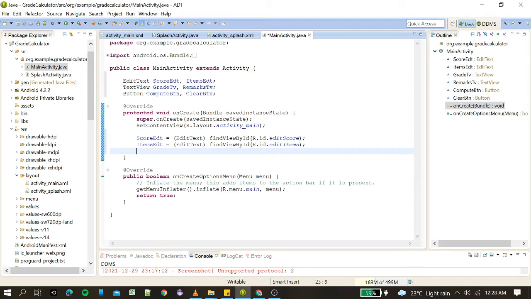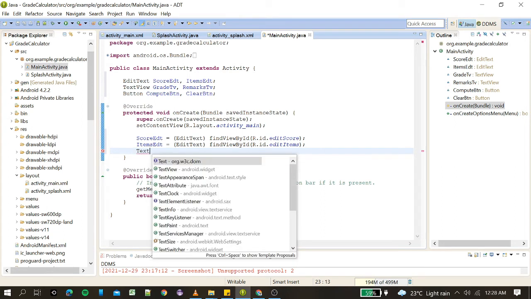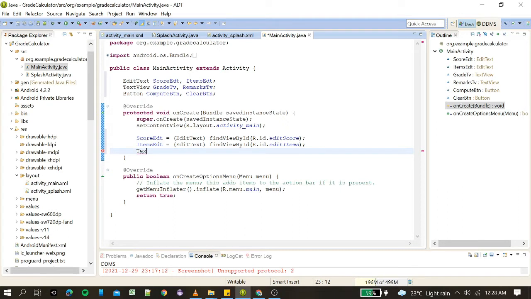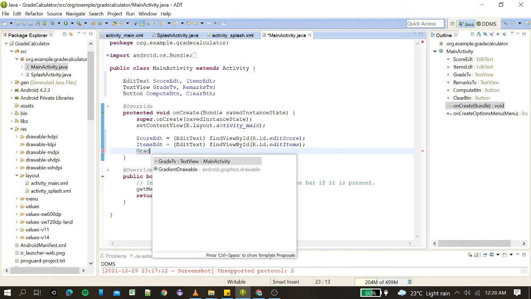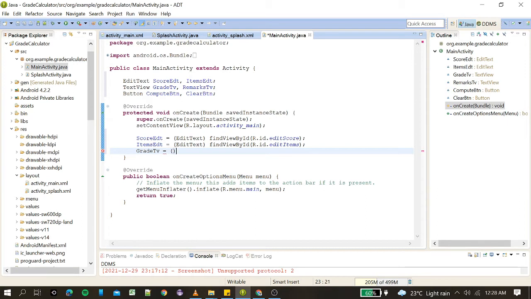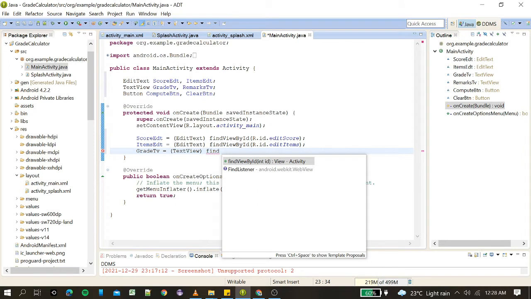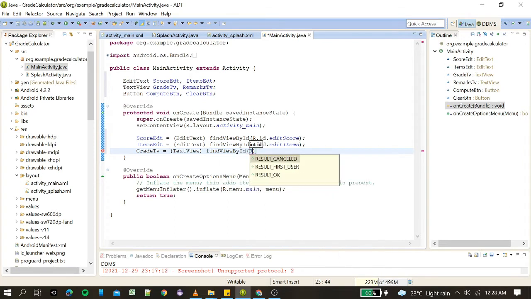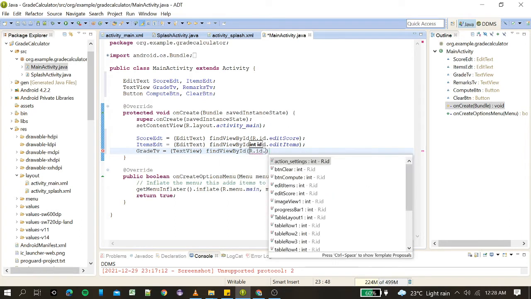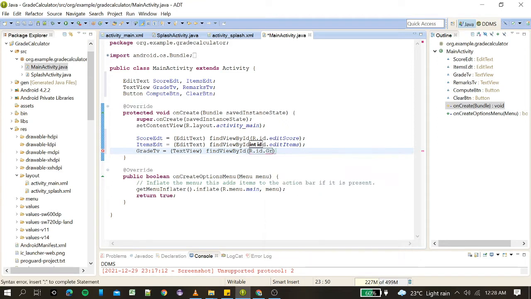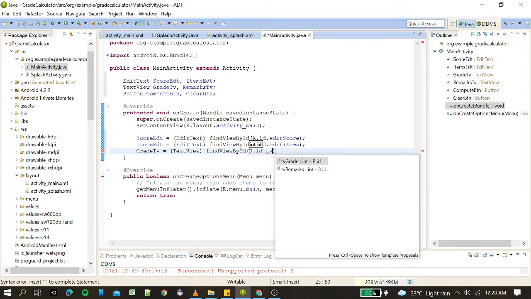Then, para sa ating mga text view, so we have text view, no, mali, sorry. We have grade TV is equals to text view. Then, findViewById method, R.id that ito ay para sa grade. So, ang ID doon ay TV grade.